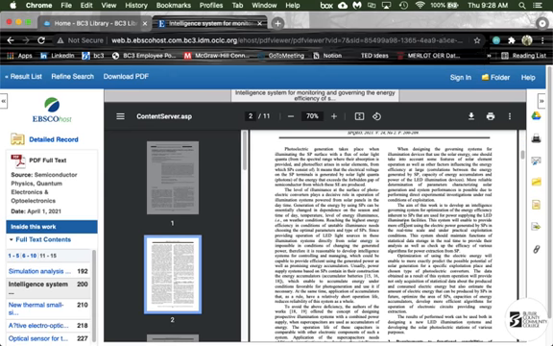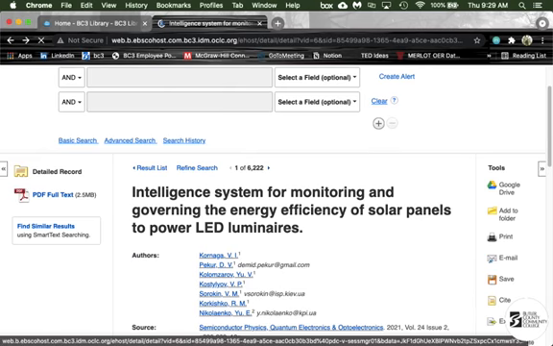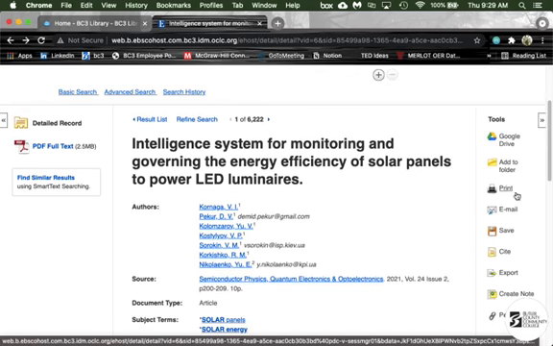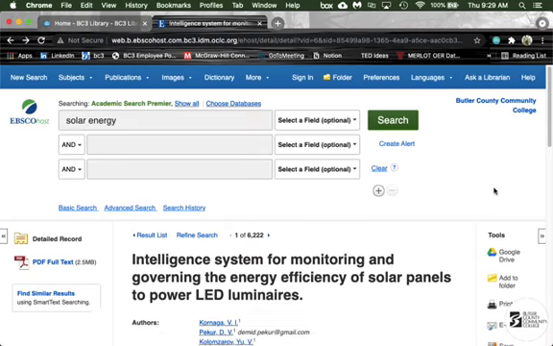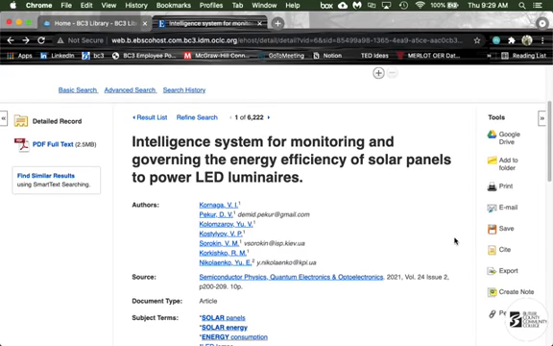Now that I've done that, I absolutely must save this to my works cited page. So how do I deal with that? So you can go ahead and direct your attention to the right-hand side of the article. And even if you back out of the article, you'll see it over here a bit larger. So here are all the tools you can use. So if you want to save it to your Google Drive, that's fine. If you want to add it to a folder, it's going to add it to a folder on EBSCO. So the best thing to do is either to save it as a PDF and download it to your computer just to have it, or print it out.